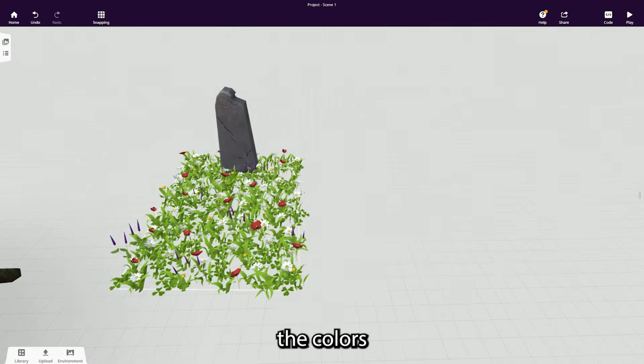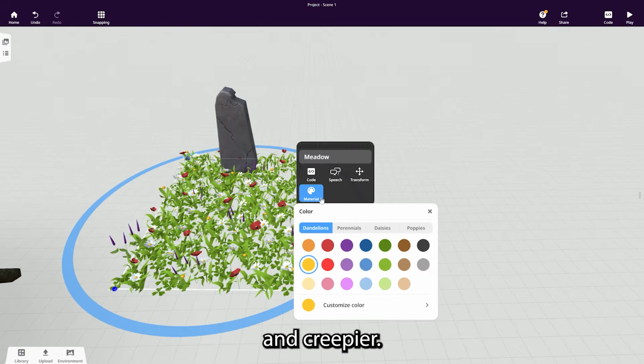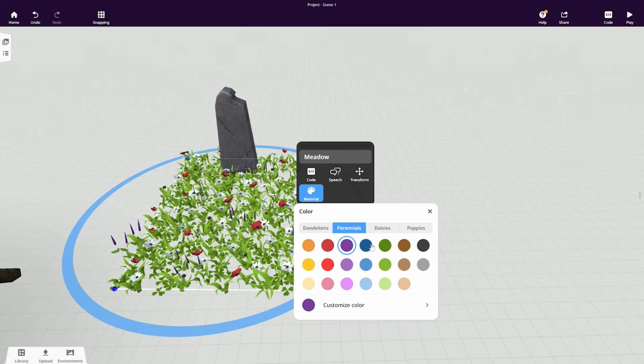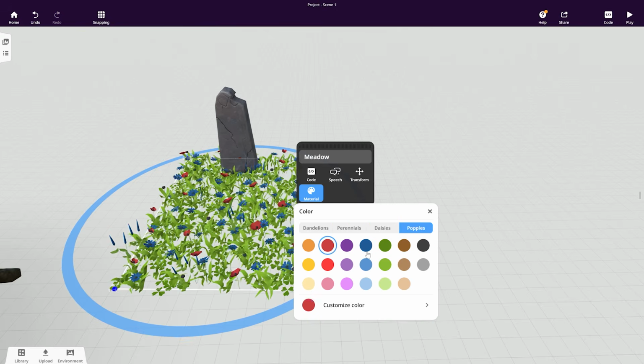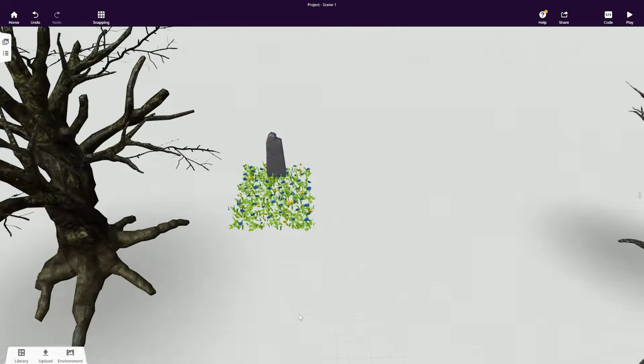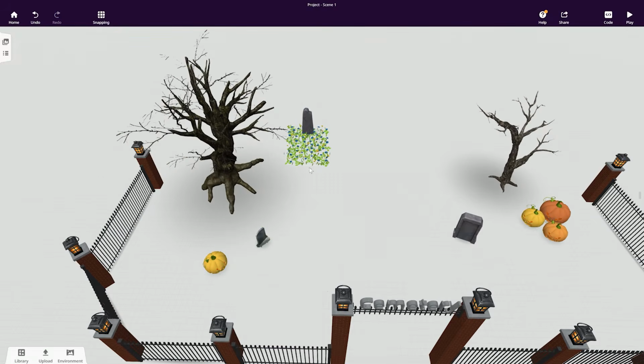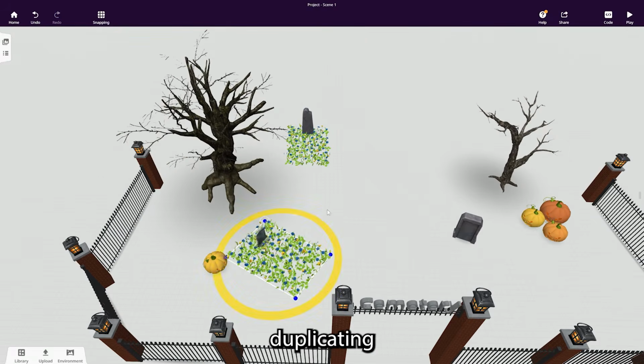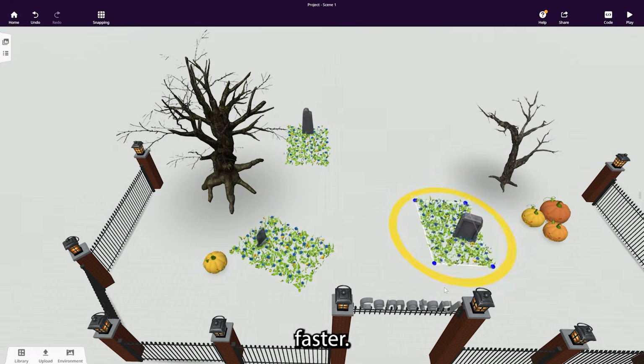Try adjusting the colors to make everything look a little darker and creepier. And remember, duplicating objects helps you fill the scene faster.